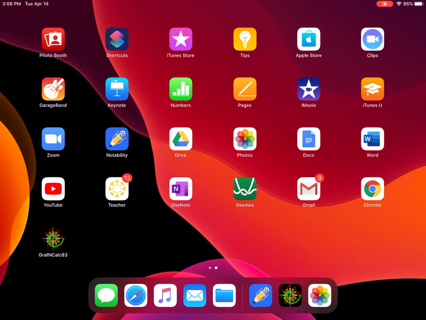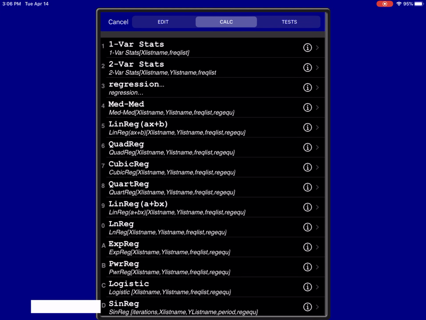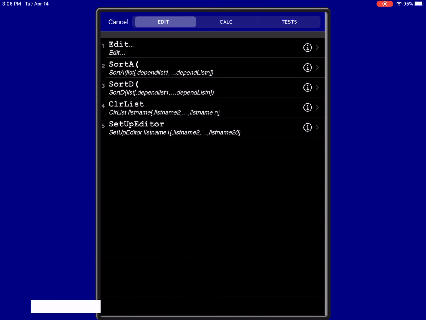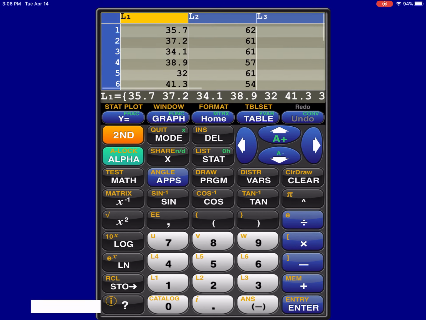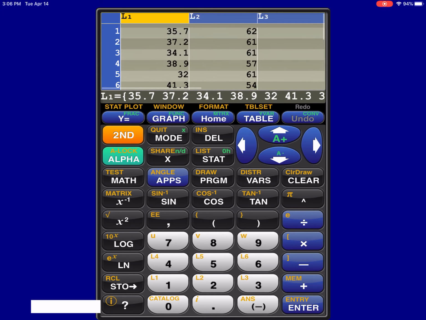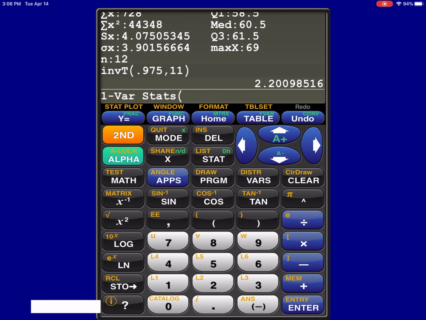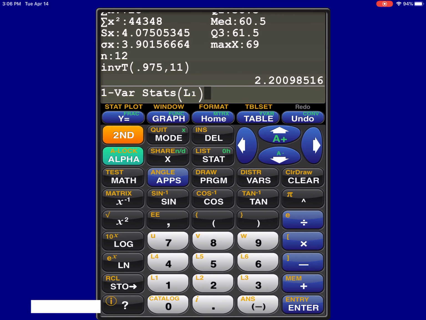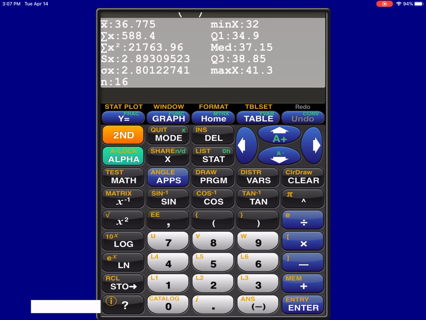In your calculator, as you remember, the command we use is one-variable stats. But the first thing you want to do is enter the data values first. I've already done this here, so under my L1 column, I've already entered all 16 data values, and then I'm going to calculate the mean and the standard deviation. So I'm going to do stat, calc, one-variable stats, and second L1, since that's where my data is stored. This gives me the mean is 36.87, or 36.9 rounded, and the standard deviation, which is lowercase s here, is 2.89.